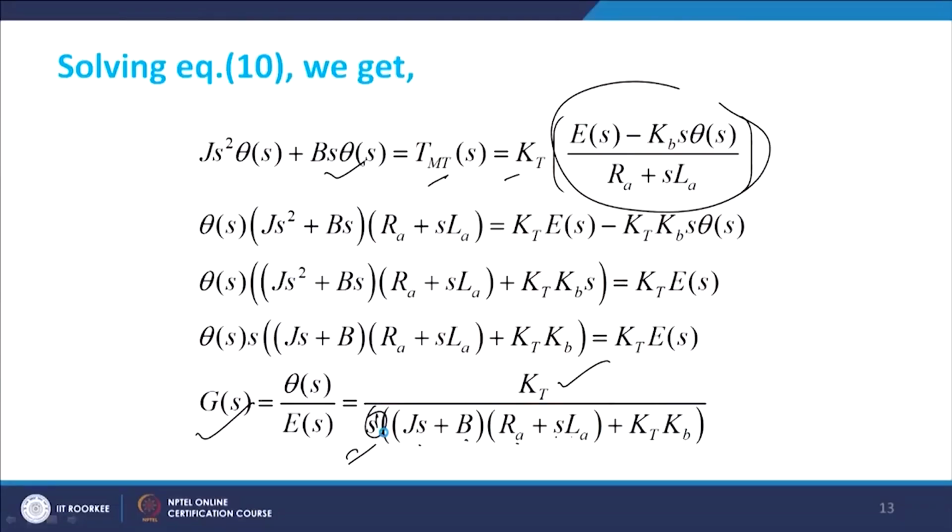So in that case, how will you get the model? We have got the model like this, this is the third order model. But if we go for the speed control, can we get the same third order model or can we get a fourth order model? Now this needs to be verified. Therefore, now we are doing the model of a DC servo motor armature control, that is basically the speed control model.